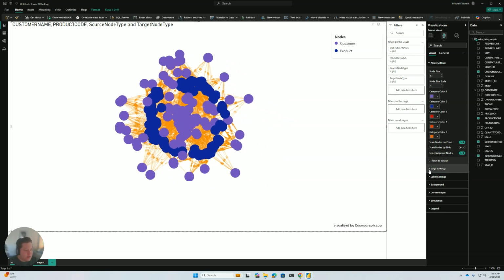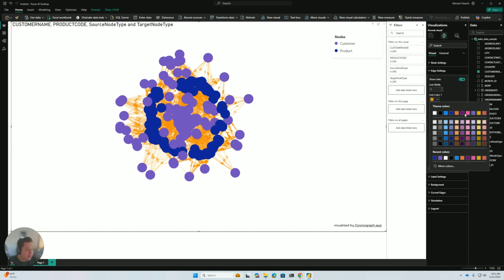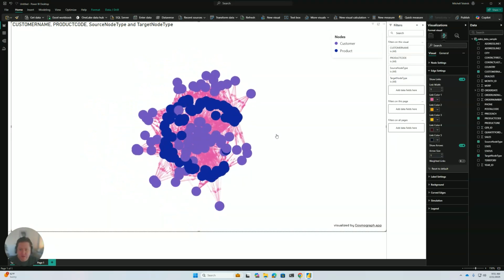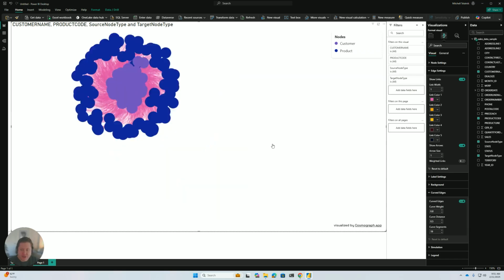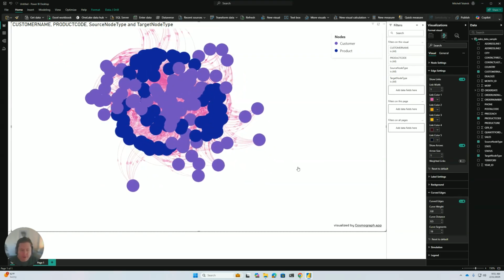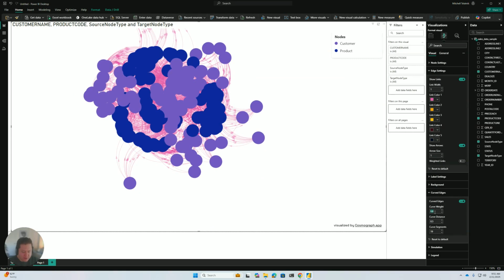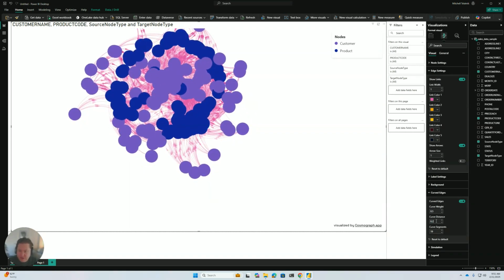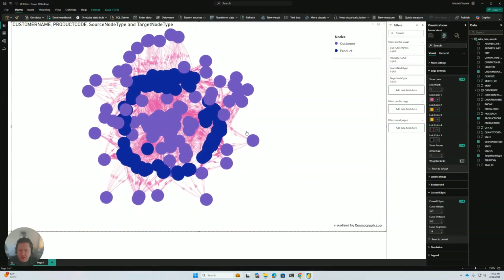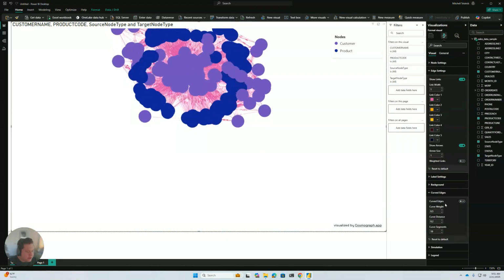The other thing we could potentially do, in our edge settings, is change the link color. So maybe I want that to be, what would be a good color? Pink, maybe? We could change the curved, so we can make these edges curved if we'd like. We can also change the curve, right? So maybe it's 0.5 weight. The distance is 0.2. I think I'll just keep them straight.